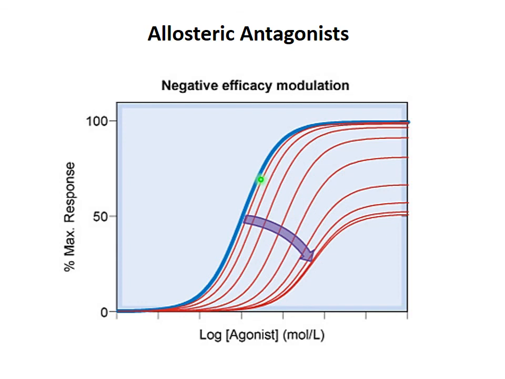If you have a low enough dose, maybe you could, if you're not occupying all the receptors or enough of them, you might still achieve that maximum biological response. But in many cases, you will lower it, which is going to make it look different than an allosteric antagonist that only affects affinity, right? One that affects efficacy is going to look a little different. It's going to drop it lower.